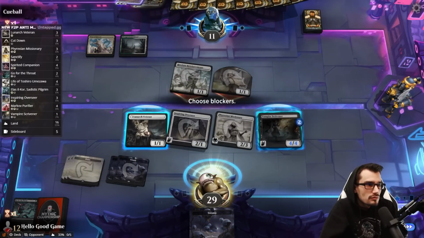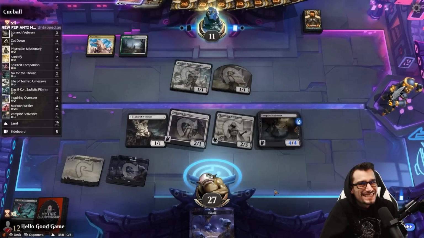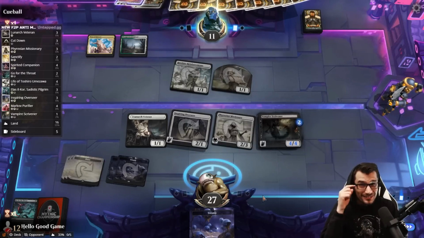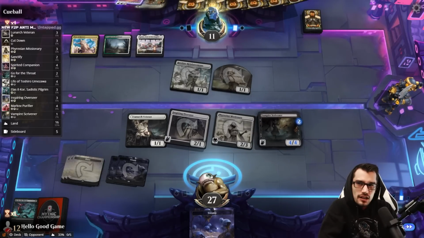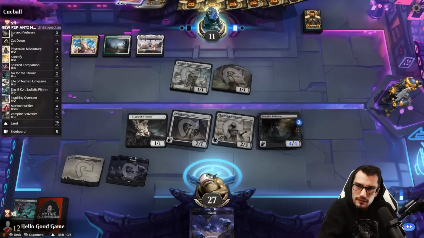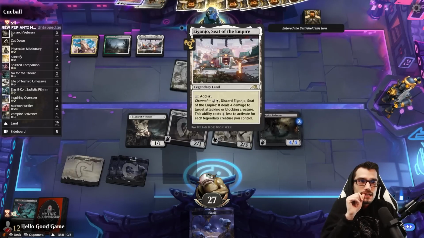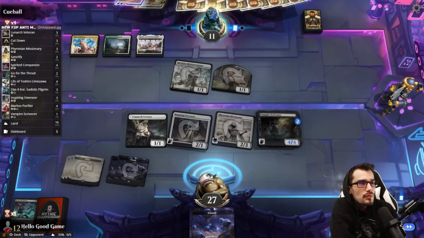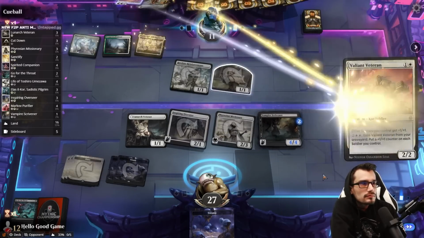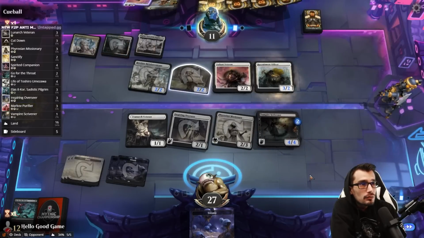Four damage to target blocking creature. Hashtag no thanks. I see you. I see you. I think it channels for 2, or is it 3? It is 3. But here it is. And they don't have a legendary. We could have probably blocked. Another Veteran. That's very good. And a Recruitment Officer.